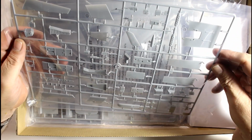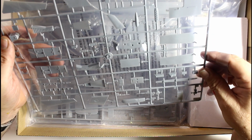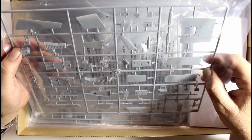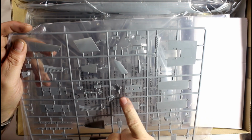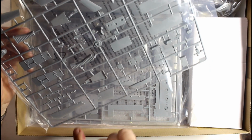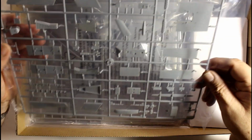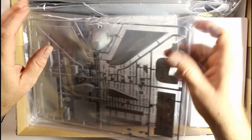I won't worry about opening this one here, guys. This is just a couple of big flat panels, some internal panels, and again, the detail on there is really, really nice. I can see a little bit of flashing on a couple of parts. It's not major, but there is some flashing in there. I can see a bit of a wheel handle there, a couple of radio dashes, things like that, and I think some of these are the wheel wells, but really, really nice detail with the hydraulics and stuff all moulded in there. So if you want to show off underneath the aircraft, these things are all there to do it. Very, very nice. Very impressed with that.